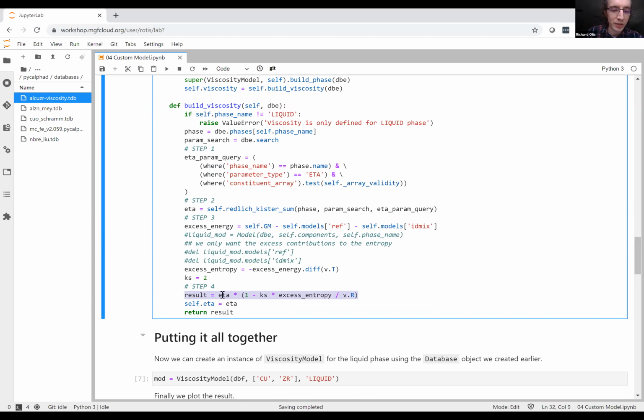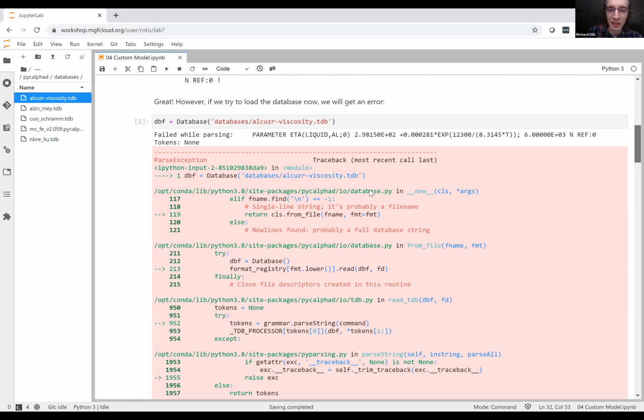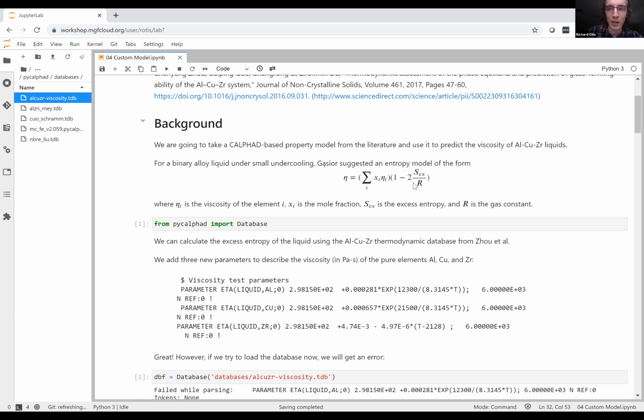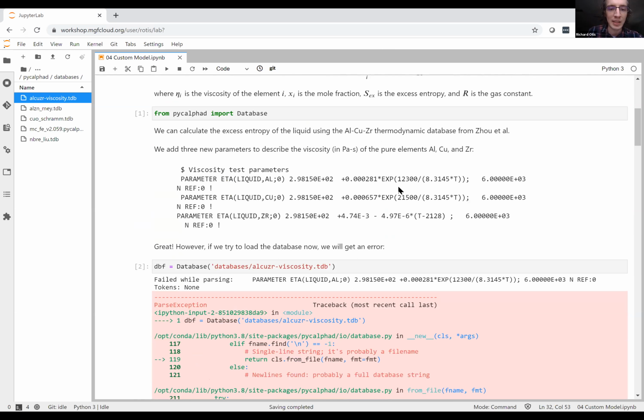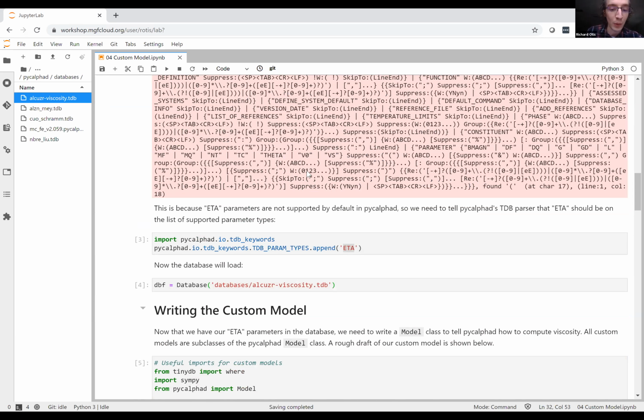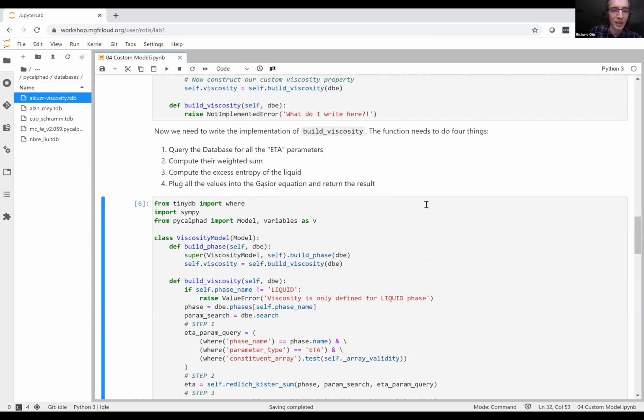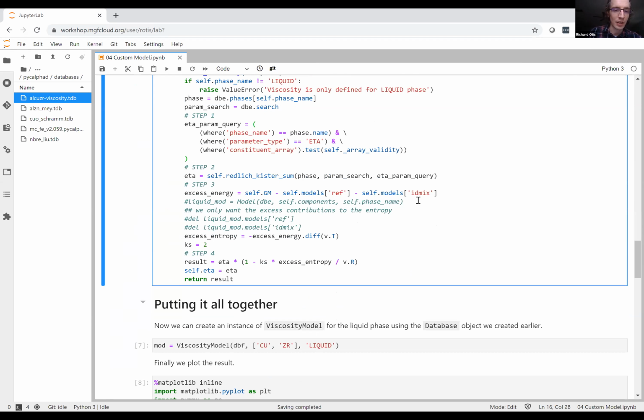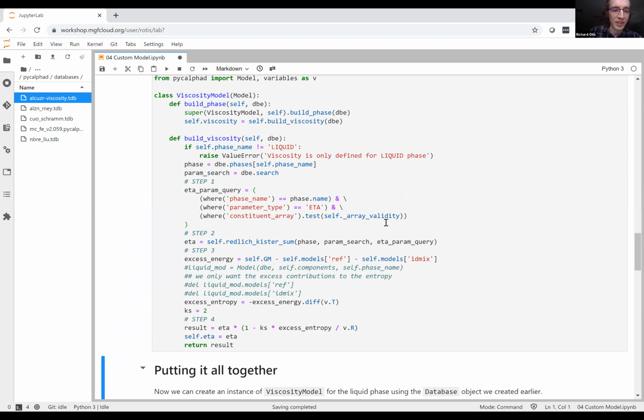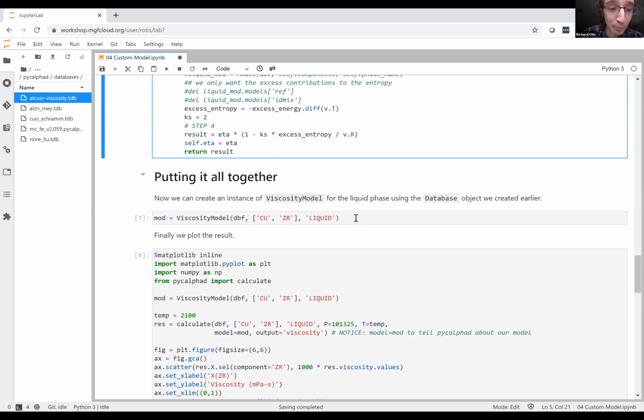And then we're able to write down that the result is equal to eta, which is this weighted sum, times 1 minus Ks, which is a constant, times excess entropy divided by R. And this is precisely the entropy model that was written. And so we're able to write down more or less just the math of the equation and implement it within PyCalphad. And so now we have our new viscosity model.